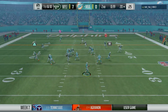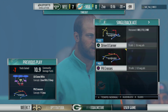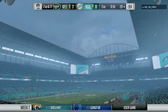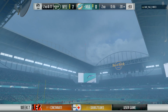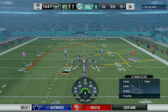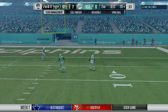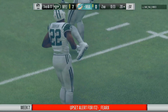After the interception, here's Tannehill. And he can't find a receiver, and he's brought down. And before this 2nd down play, we'll get a whistle, a signal, and a timeout as they stop it with 16 seconds to go in half number 1. The throw on 2nd down is Tannehill. And that will be incomplete with a clock down now to 13 seconds.